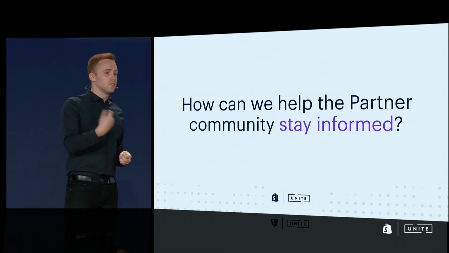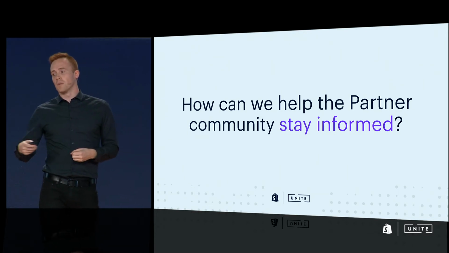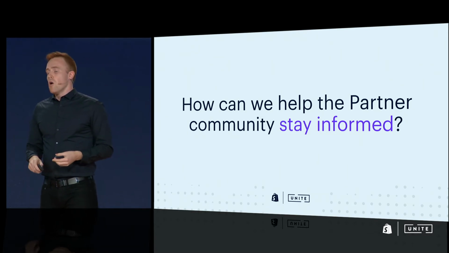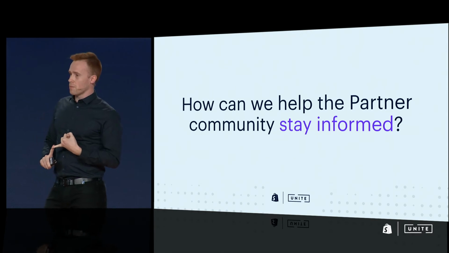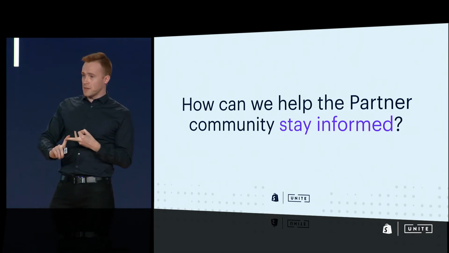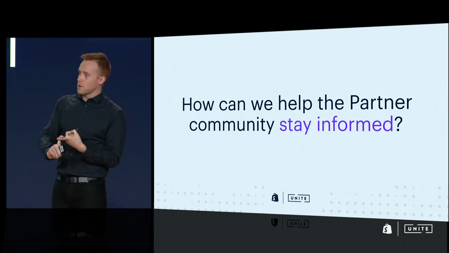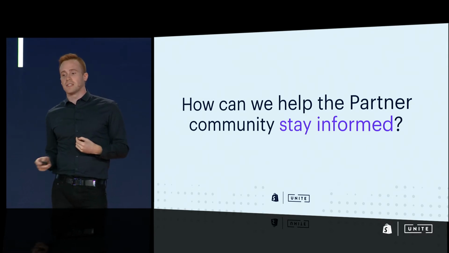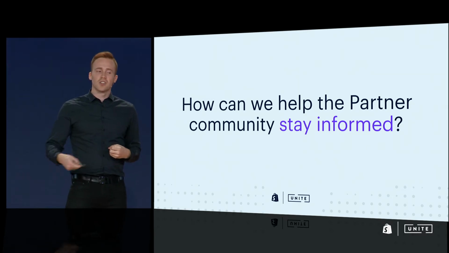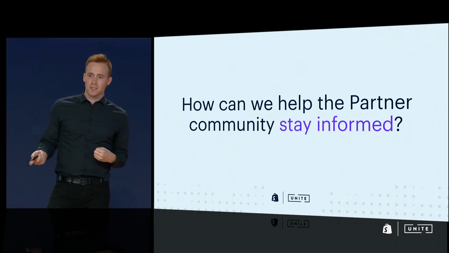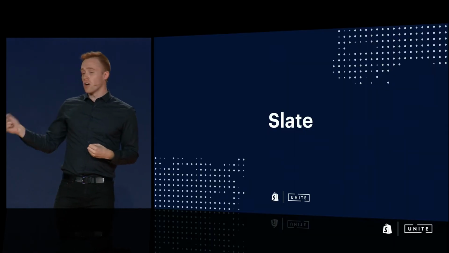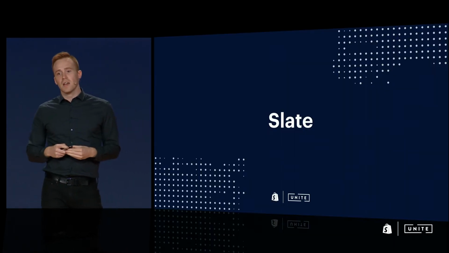Like, what can we do to help the partner community stay informed of all these updates? We have a partners team that publishes blog posts, streams webinars, hosts meetups. We have a documentation team that works with content strategists to keep our public sites up to date. But with communication and education, it always takes multiple channels. So we've added our own as theme and online store developers. That's called Slate.